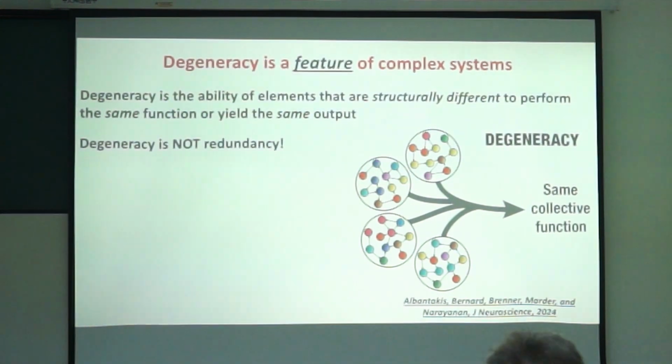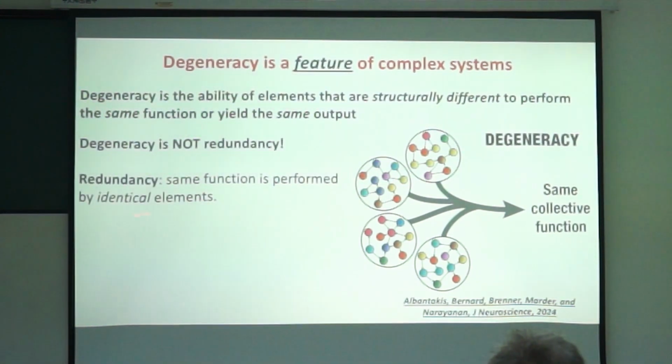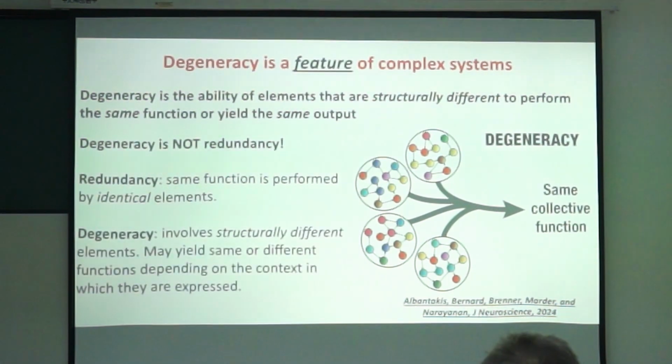Degeneracy is not redundancy. Redundancy is a scenario where the same function is performed by identical elements. The usual example that I give is the laser pointer. If the battery is dead, I would remove the battery, replace another battery of the same kind, use the same thing. That is redundancy, right? Instead of that, I go to the PowerPoint, pick up the PowerPoint laser pointer option, use that for pointing to a specific location, or pick a stick and use that. That is degeneracy. The important distinction is that distinct structural components are required. Right? It's not a one-to-one relationship, and it involves structurally different elements and we yield the same function.